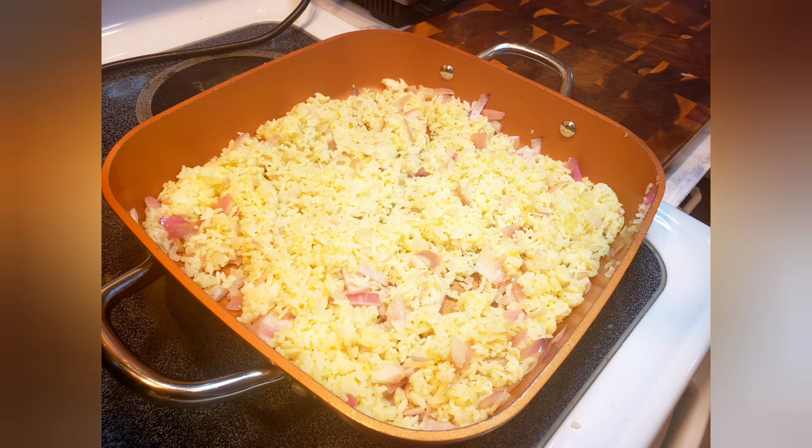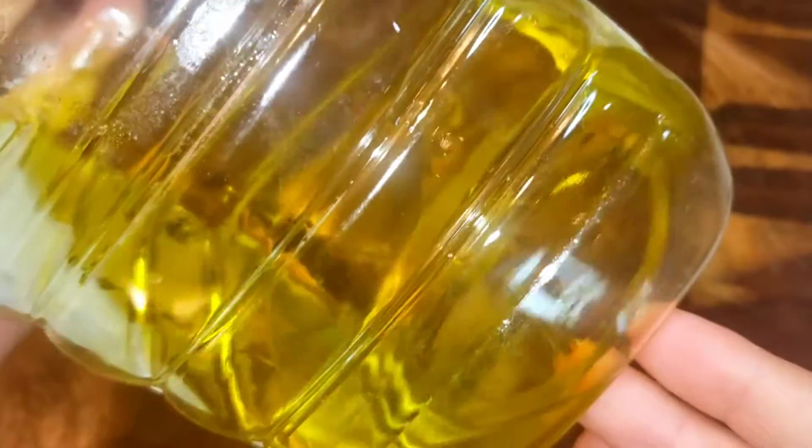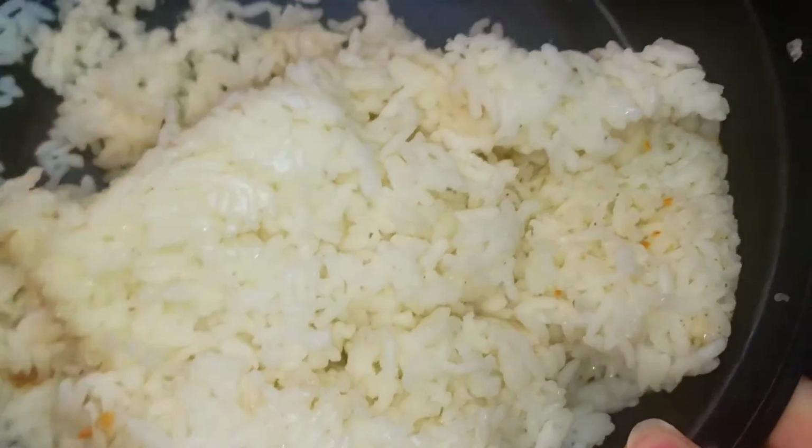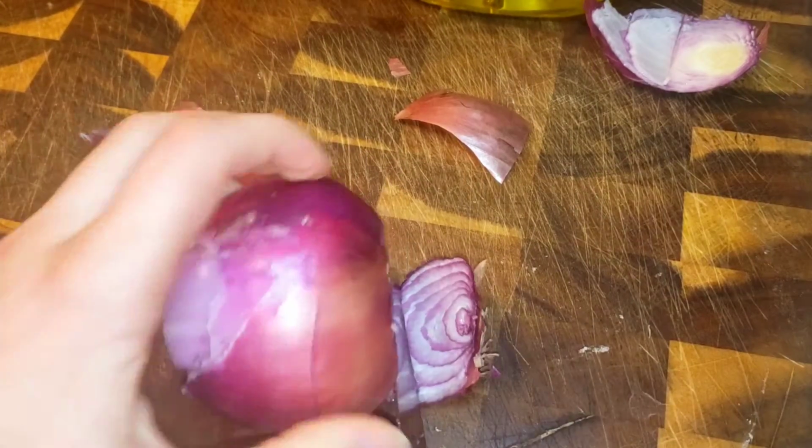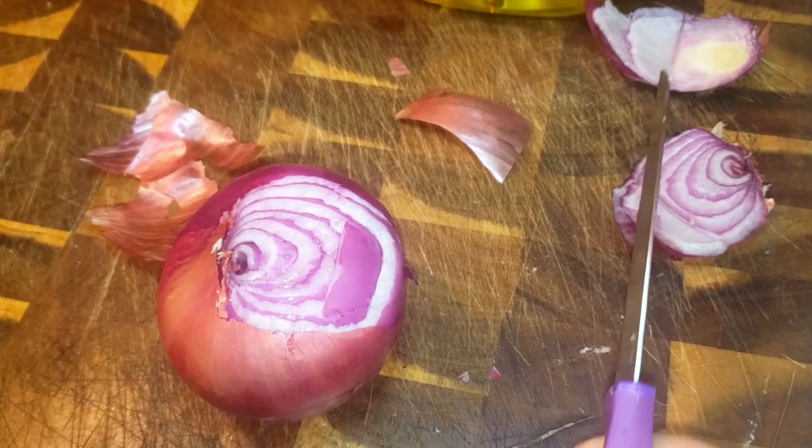Today I'm showing you how to make this delicious rice, and it's very easy and so yummy, guys. So the only thing you will need is some olive oil. You can get one olive oil for $1 in the dollar store. A little bit of rice, old rice that you have in the fridge already. It's cooked already, and one onion. And you chop the onion first in small pieces, peel it and chop it off.